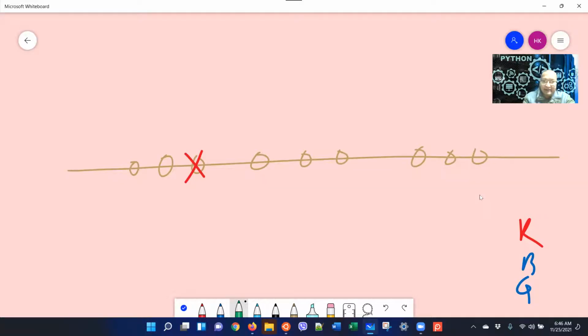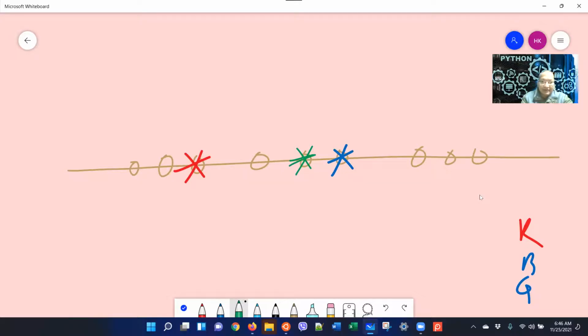Let's do this green and blue. Okay, let's try this one. So clearly you can see these two.